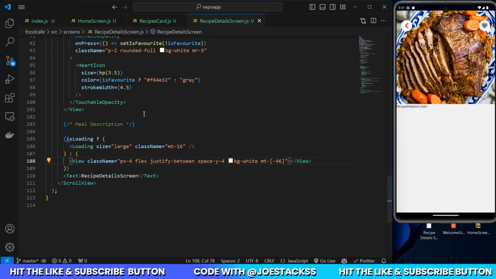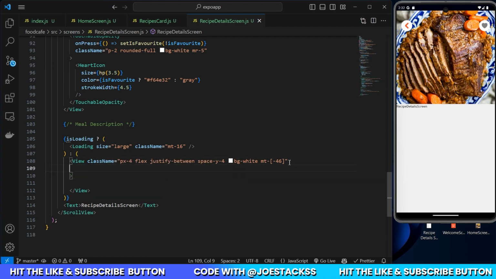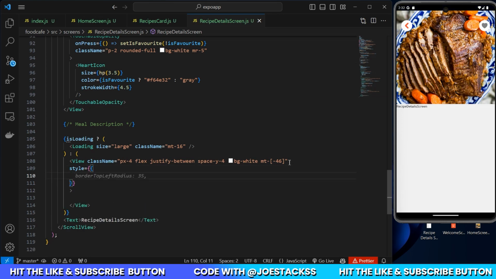Let's just close this sidebar. Inside of this view, we're going to say it has a style, and this style is a property of the view. We're going to say this has border top left radius to be not 35 but 50.